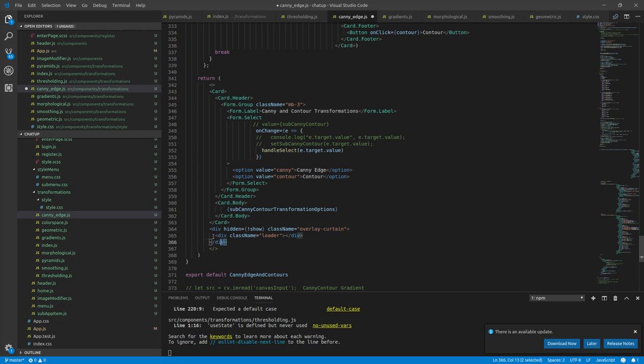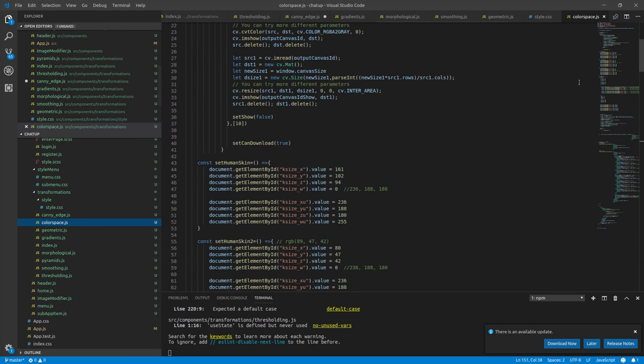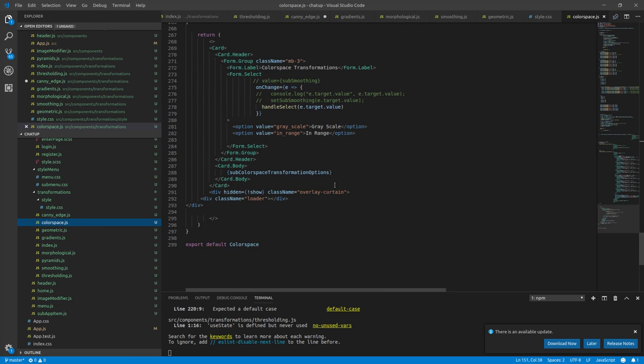Maybe if you want, you can create an extra component just for this and add it somewhere else and just import it, because it's the same for all these components. So you see, all these components have this curtain and spinner loader.